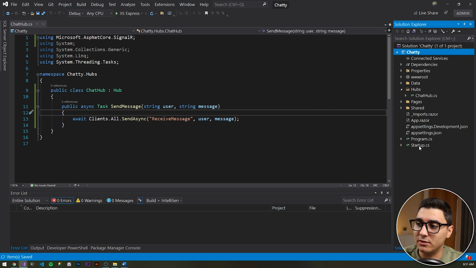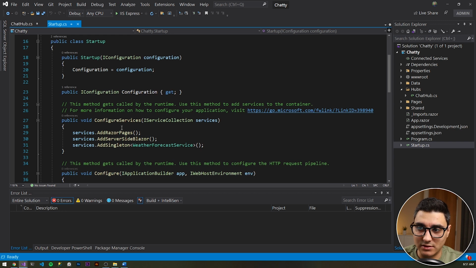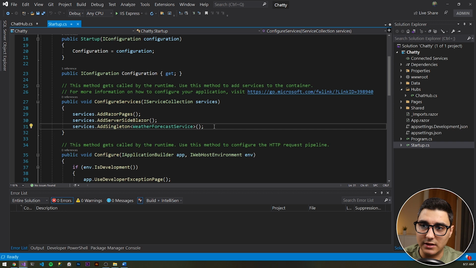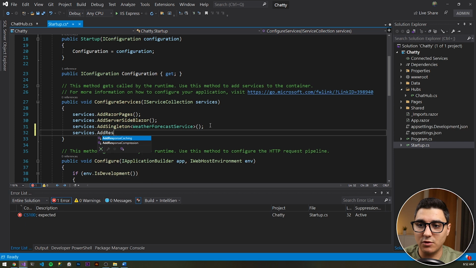So if we go into the Startup.cs and scroll down to the ConfigureServices method, and in here, what we want to do is add response compression. So the way we do that is, this is the last line in this method, and we hit a line break, and then we do services.AddResponseCompression.